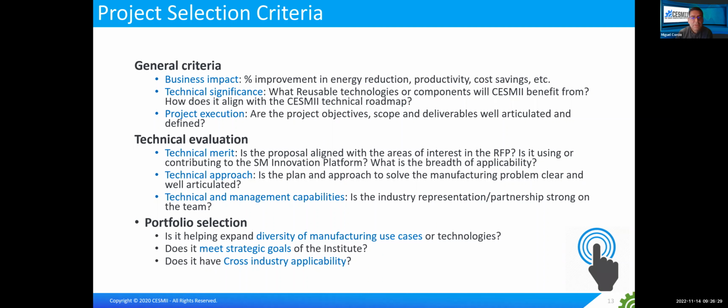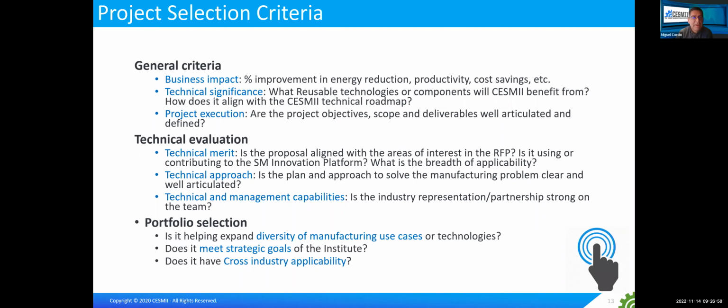The execution: making sure that we have good, solid objectives and scopes for every one of the projects, and that deliverables are clear. Then we have another area, which is the technical evaluation. This has to do primarily with making sure that whatever is being developed follows the areas of interest of the RFP. In this case, we only have 2, so make sure your proposals are aligned to those 2 areas.